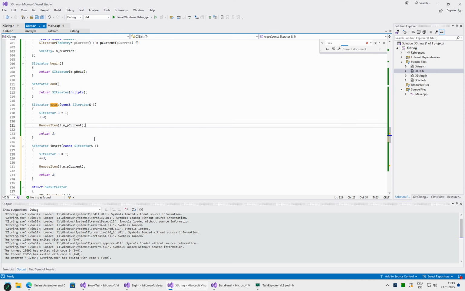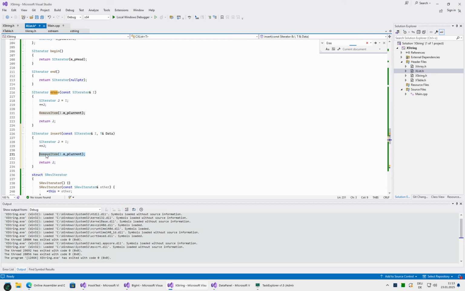And it takes an iterator and of course the data to be inserted. So comma t. What type is the data again? T reference data. No, T end symbol. Yeah, data. The data was the first one.